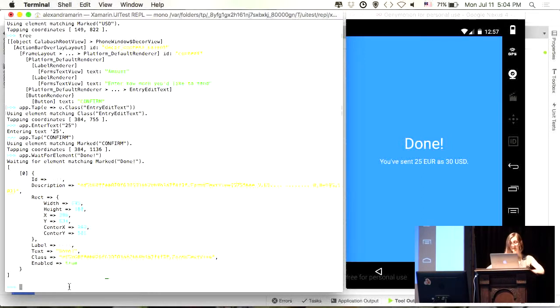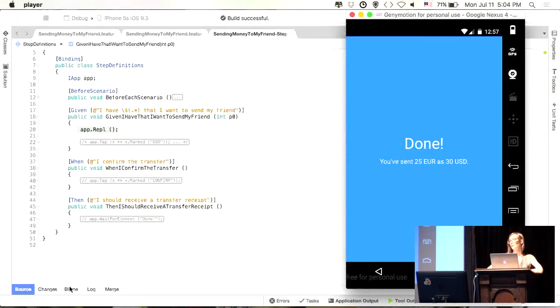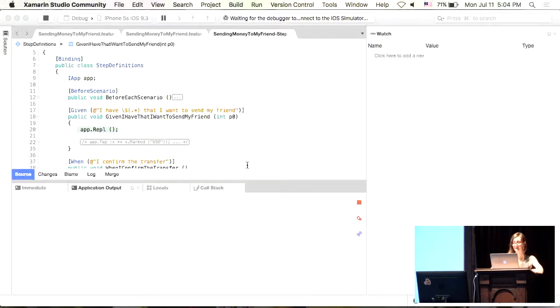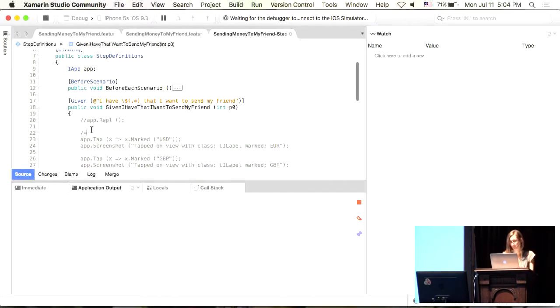This is my test pretty much, and what I can do now is copy. It gives me a copy of what I've written, and I can paste it directly into my test. I already have it.